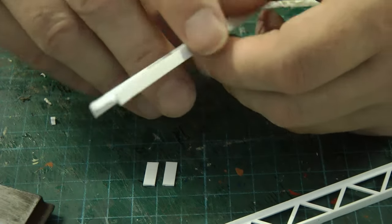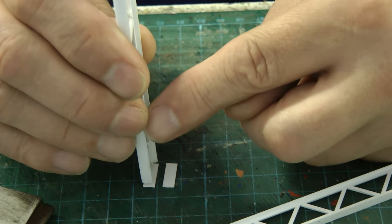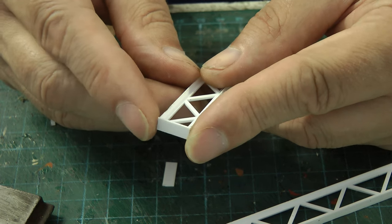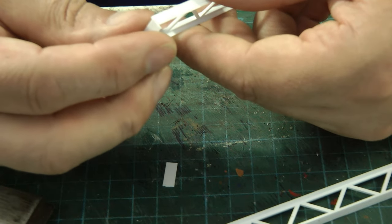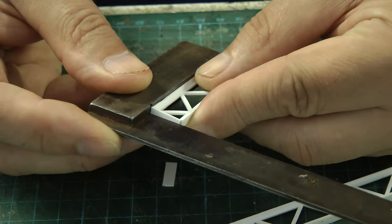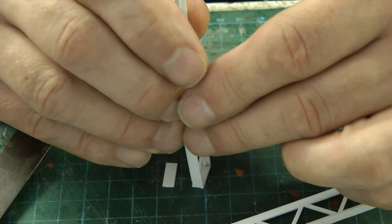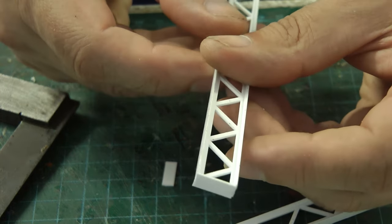I'm now gluing some 4.8 by 0.75 styrene strips to the ends of this plastic strut to form the welded plates that you would normally find on this type of structure, but making sure that it's square in both planes, this way and also across that way as well. So if you think it's slightly leaning on one side, you can always just press on that corner and that will help straighten it up like it has there.